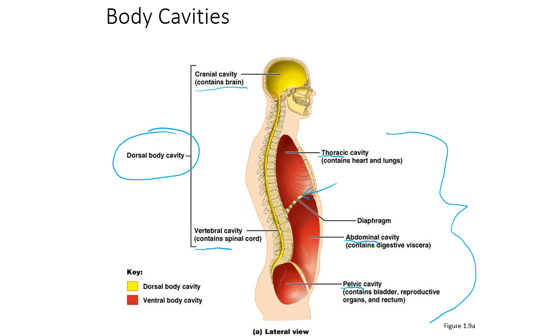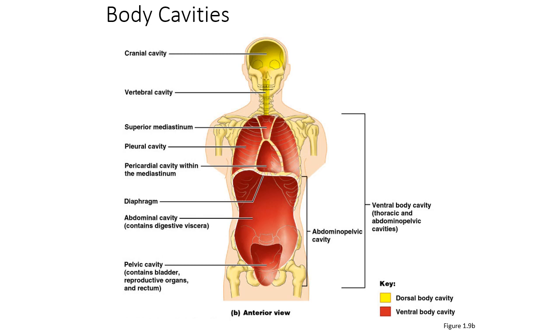But between the abdominal cavity and the pelvic cavity, this dividing line isn't a physical structure. So this dividing line is just an imaginary line that's basically drawn from the top of the sacrum down to the pubic bone. So there's nothing that actually separates the abdomen and the pelvis in terms of the cavities. And so that's where oftentimes they're referred to as the abdominal pelvic cavity. And so they kind of get lumped in together with one another.